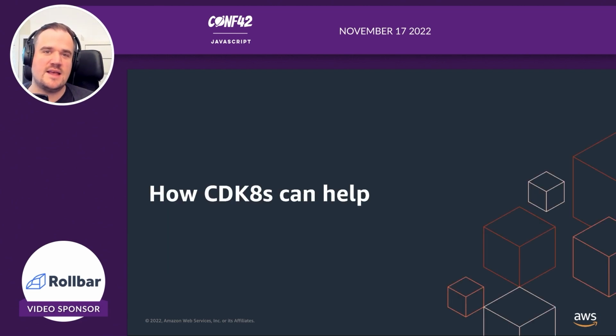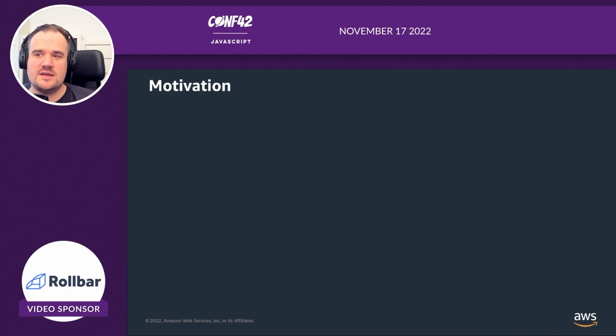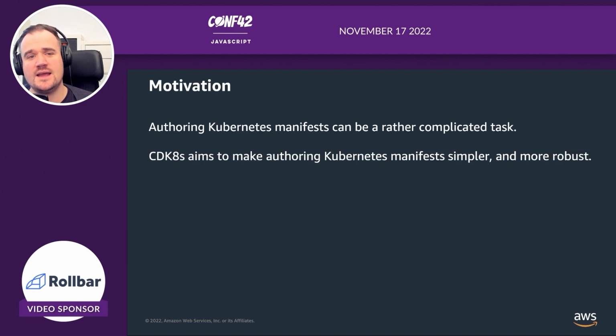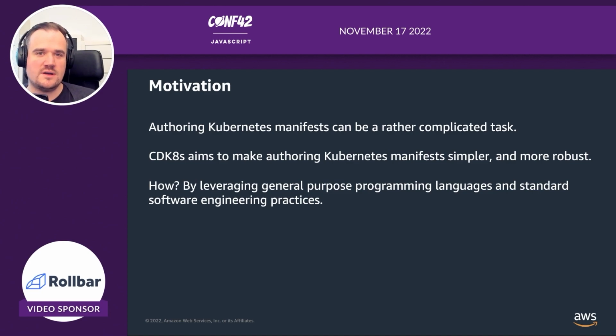Now, how can CDK8s help you there? The motivation of CDK8s is that, as we just saw, authoring Kubernetes manifests can be a rather complicated task. And CDK8s makes this easier. And this is really what CDK8s wants to do at the core, making authoring those manifests simpler and more robust for you. And what does it leverage to do that? Well, it leverages general purpose languages. And by using general purpose languages, you can actually employ best practices of software engineering.